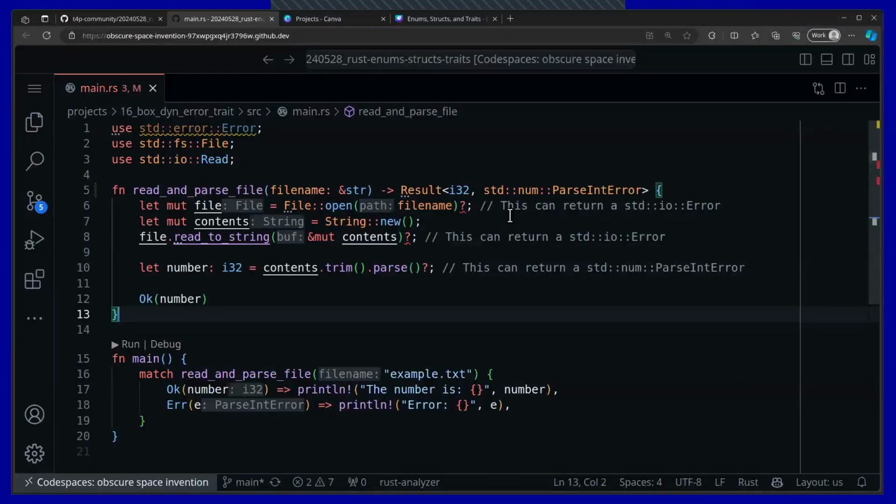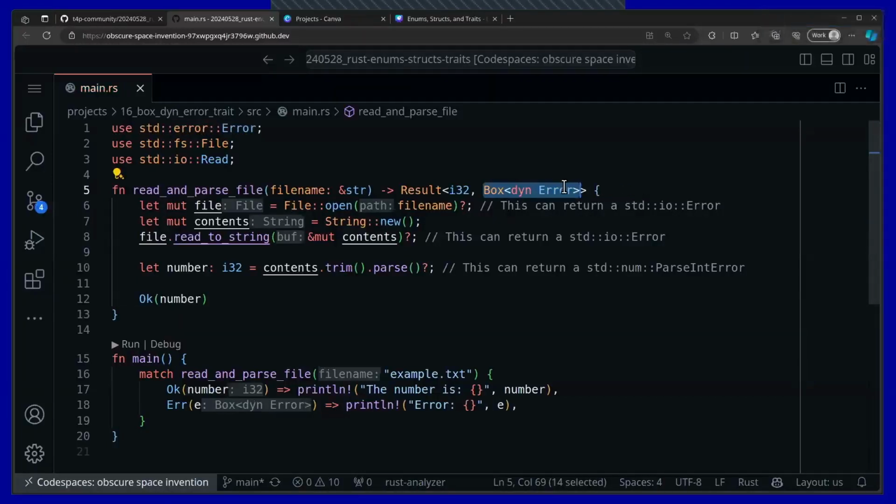Well, if I don't know the size of something, I guess I can push it to the heap. But then what am I pushing to the heap? Well, what I'm going to push to the heap is the Error trait with the Box dyn Error. So this works. There's nothing wrong with this Rust code. You'll see lots of people follow this pattern all the time. And in fact, if you come from a C# or Java background, this feels like a very natural way to solve this problem. But what's the issue?